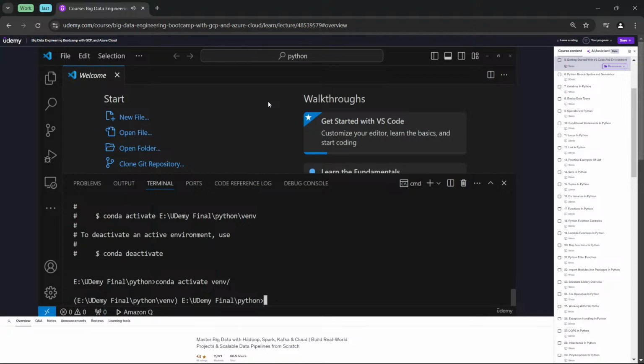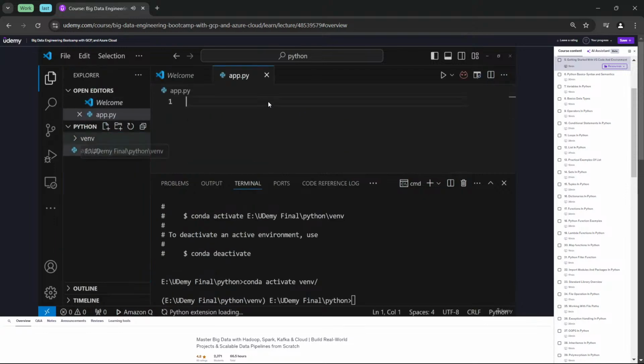And now you can probably run any kind of .py files directly from here by using Python specifically. Let's say I go ahead and create my app.py, and let's say I am just going to write over here print 1 + 1, right? So this is the basic command, and I'm printing this particular numerical operation 1 + 1.